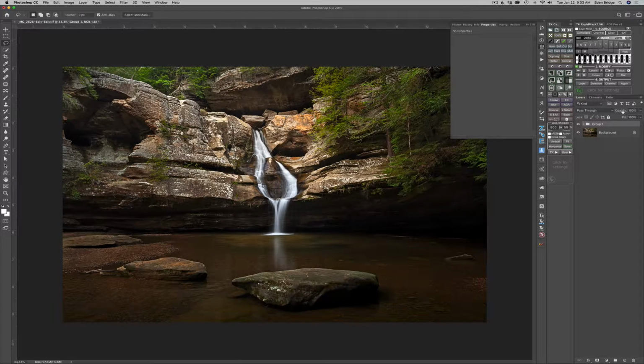And then you can take this opacity slider, right? And you can just pull this the whole way off and just draw as much emphasis as you want to that center. So I'm going to take it up to around maybe 73%, because we always tend to add a little bit too much effect. So let's look at the before, and there's the after. So now we're drawing emphasis into the waterfall.